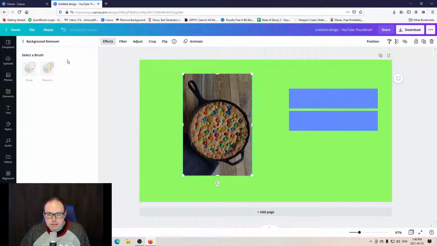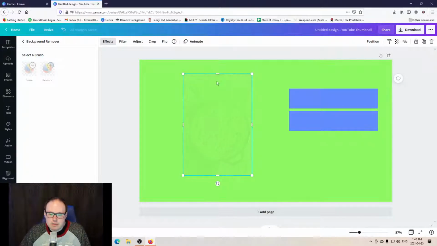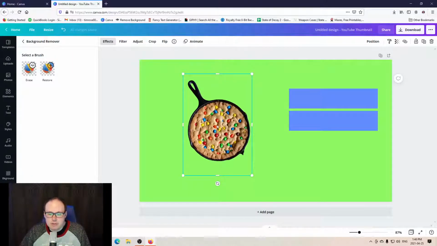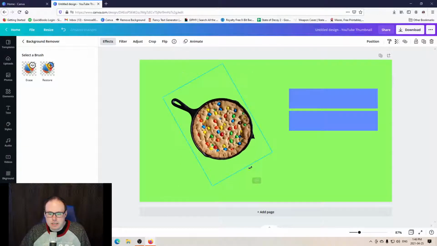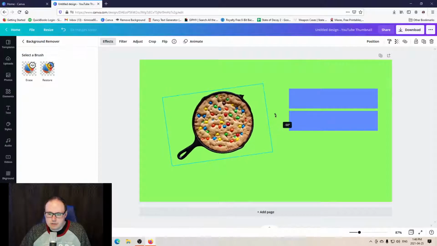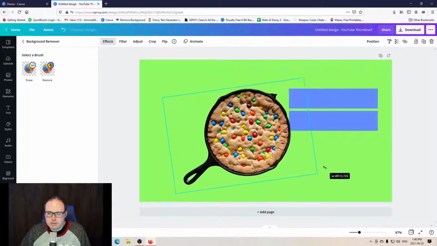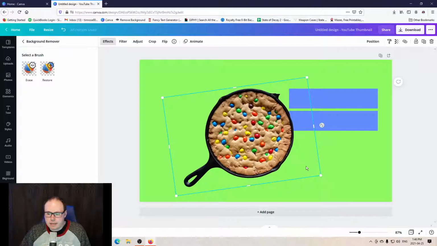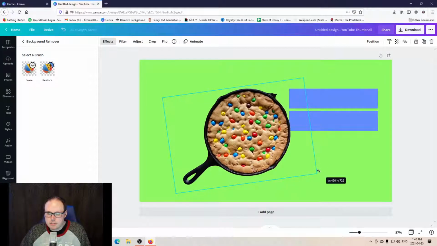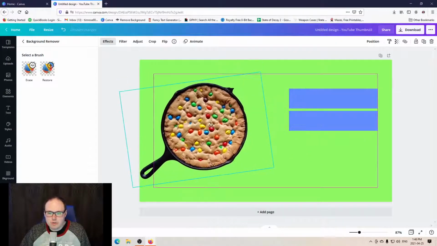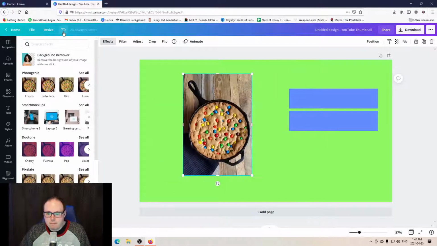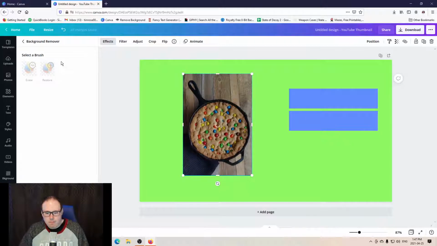It takes a few seconds and it will remove this background you're going to see here and just leave you with the image, right? So now we have this really good looking image of just this cookie, and we can twist and turn. We can resize it if we want to. We can kind of do whatever we want. And because it's such a good quality image, you can resize it and you can move it around wherever you want, right? You can click undo and go back if you decided you wanted to use this whole picture. But for now, we're going to use the background remover.